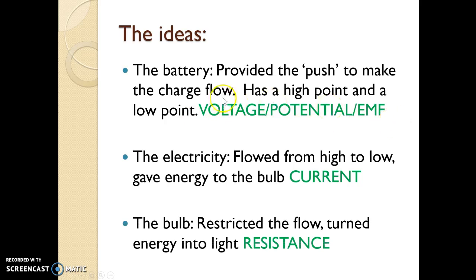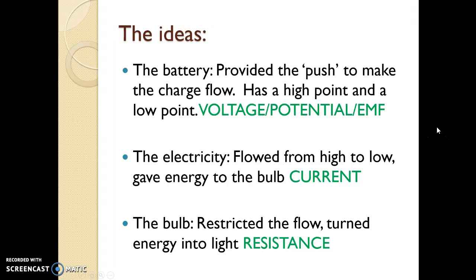So to give you the sense, the battery is the thing that makes the push. It pushes charge to flow from one end to another. It has a high point and a low point. We're going to call that idea voltage. That's that V. I also call it electric potential. I'll call it EMF. All things mean the same.